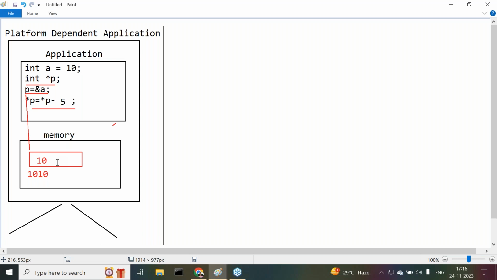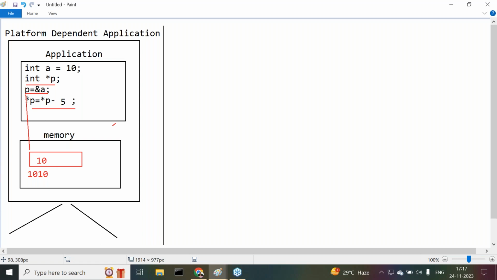So we can deal with pointer variables successfully in the case of platform dependent programming languages. Why? Because for compilation and for execution, we are using the same operating system. That means whatever address locations are assigned for the pointer variables at compilation time, the same address locations are available in the same machine at runtime also for the same pointer variables. So we are not going to get any different locations at runtime for the pointer variable. Same locations are assigned to the pointer variables even at runtime. So our operations are going to be successful.